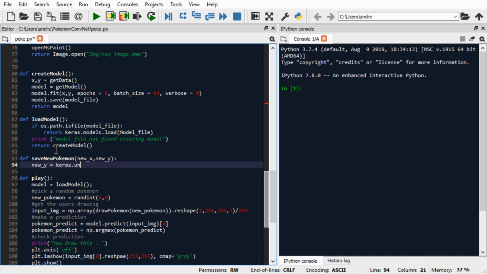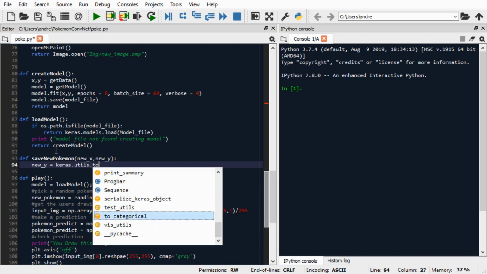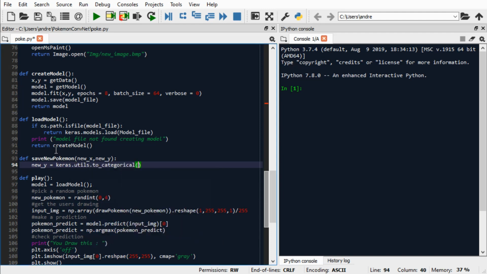So again, calling on the utils, to categorical. And we give it our new data point, and we still have 5 categories.